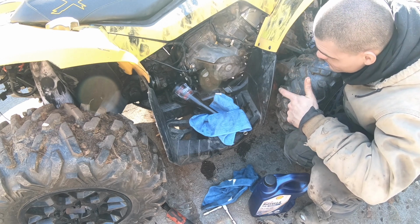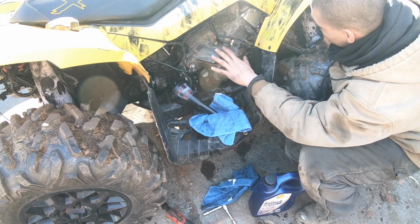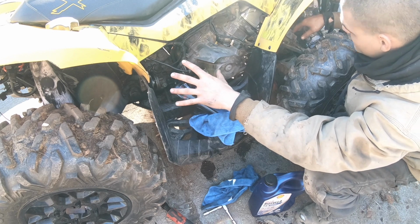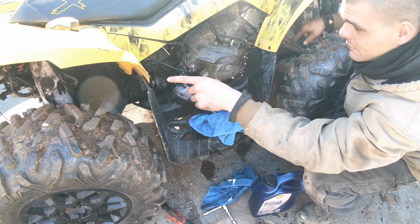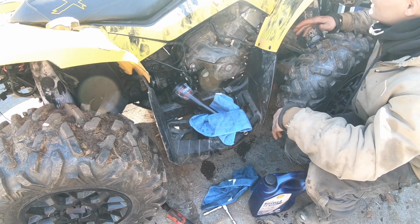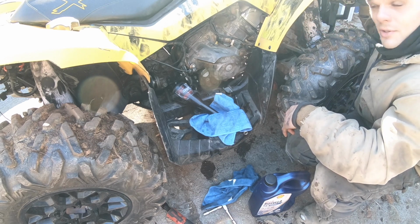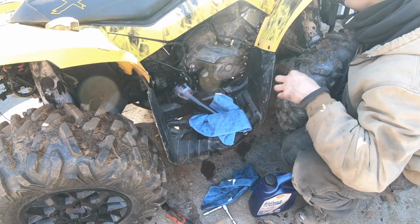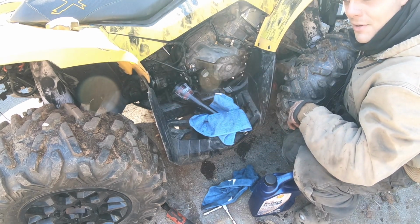Let's see, so oil filter and engine oil is done. So all we got left is the transmission oil and the front and the rear diff, and then we're done with the oil changes with this. And then I just have to finish all the little customization pieces I'm doing with this. Just stay tuned, because it's just too much to even list right now.